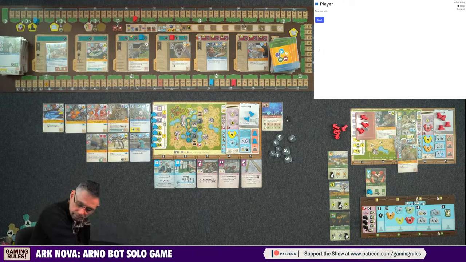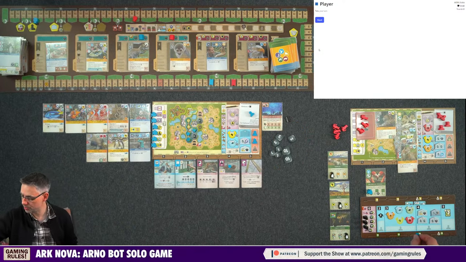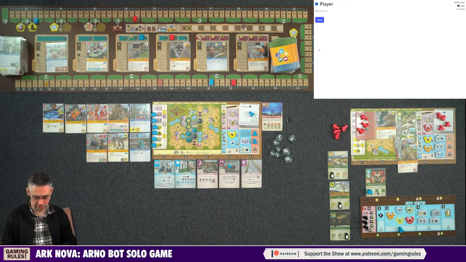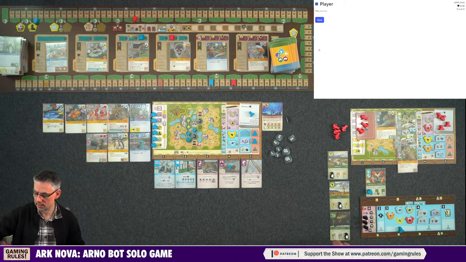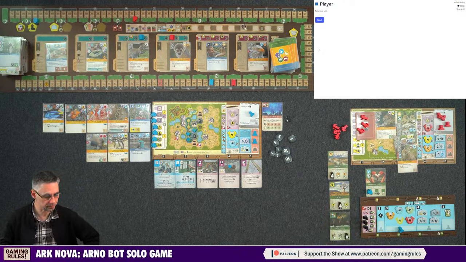Where's my little dobber? So we're going to associate for four. But actually, I'm just going to go on the three. Yeah, I'm going to go on the three. And we're going to take. I've got these as well. But I don't think Arno is taking these. So I don't think there's any rush for these. But I'm pretty sure I've got all five now.